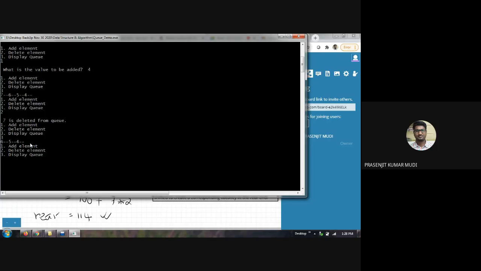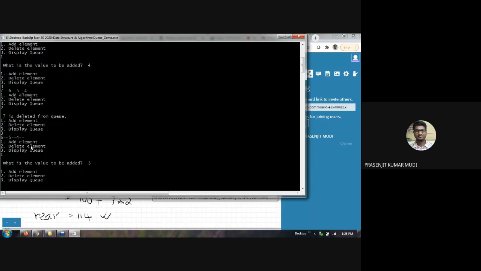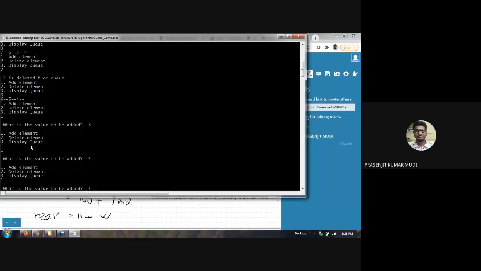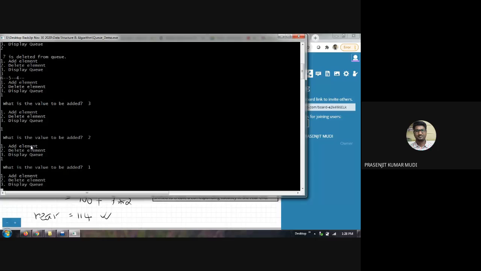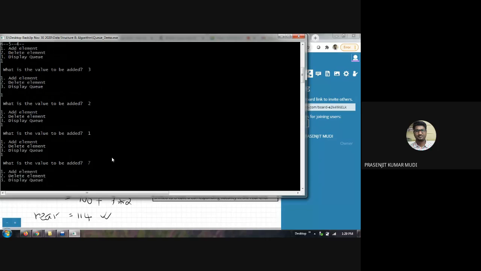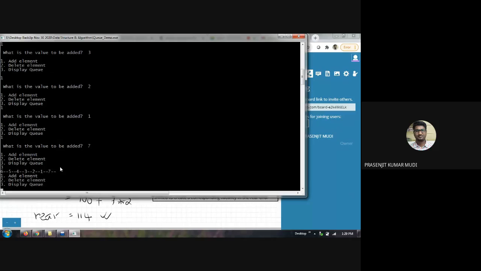So let's try to add some element. 3, 2, 1. See, 3 elements already added. Now queue overload, that message is not coming. Okay, let's try to display 6543217.